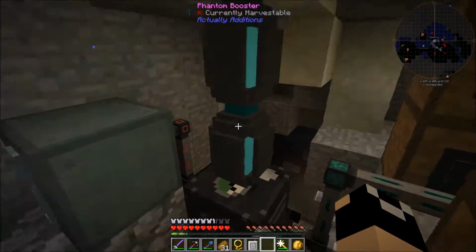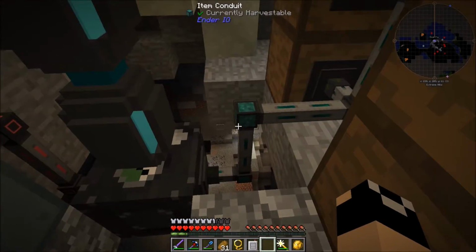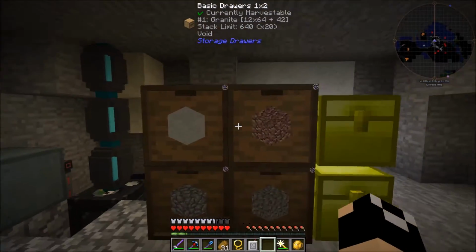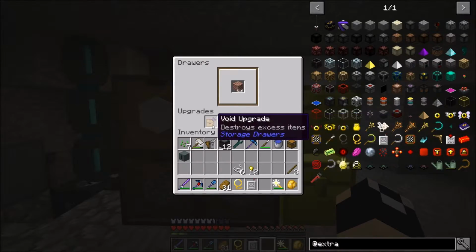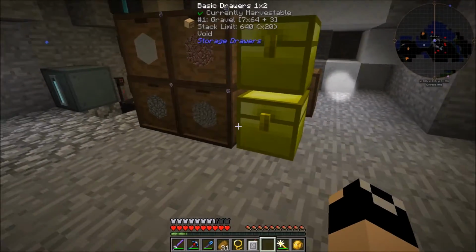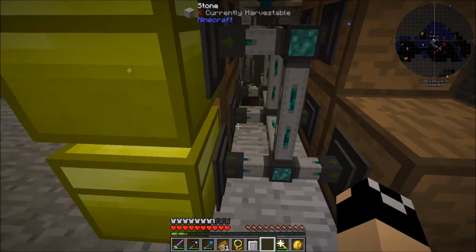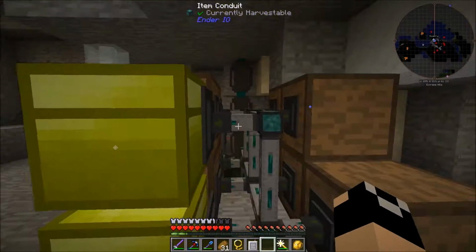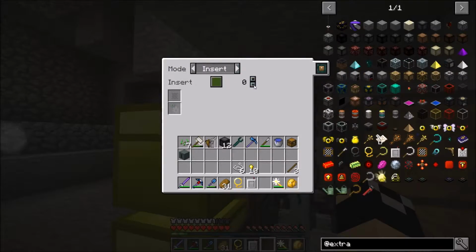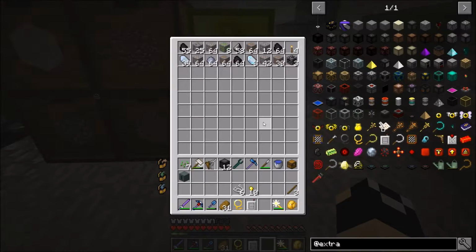And then a vertical digger with 3 phantom boosters on top. Power lines run in and items get pulled out. They go into storage drawers for all the major items, and they have void upgrades with some storage upgrades in them. And then I've got just some chests here. I don't think I even have this one plugged in, no. Because I was like, well, I don't really need it. I'll go ahead and actually set that at a lower priority. So all the items are coming in here that it mines.